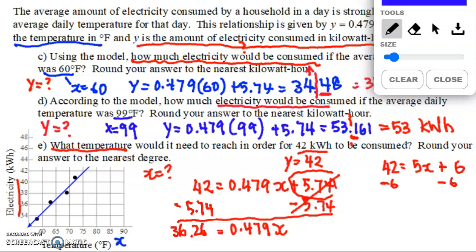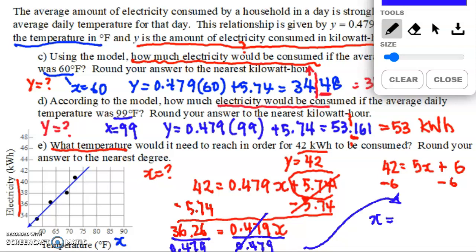Okay, now you need to be thinking, now we have something being multiplied to x. We don't want that something, we just want the x by itself. So how can I get rid of this 0.479, which is being multiplied to x? What is the opposite of multiplying? It's dividing. So we are going to divide both sides by 0.479. And this leaves us with x is equal to, so 0.479 divided by 0.479, that's my giant one, and that cancels out to 1, so it becomes 1x, which is the same as x.